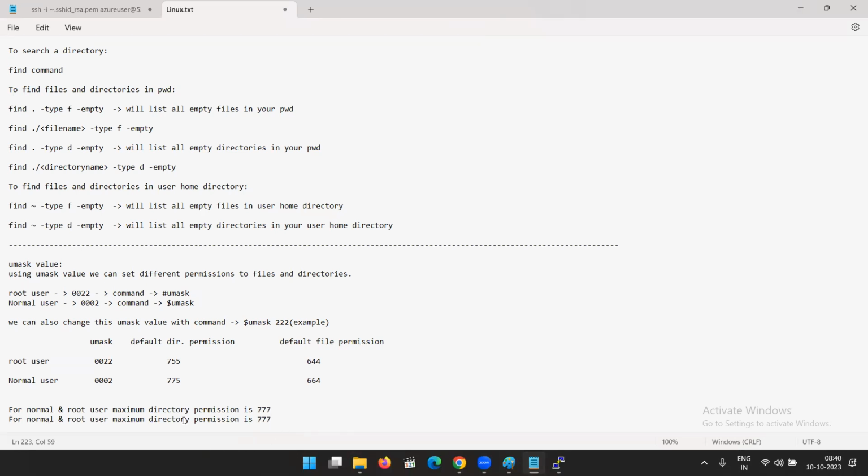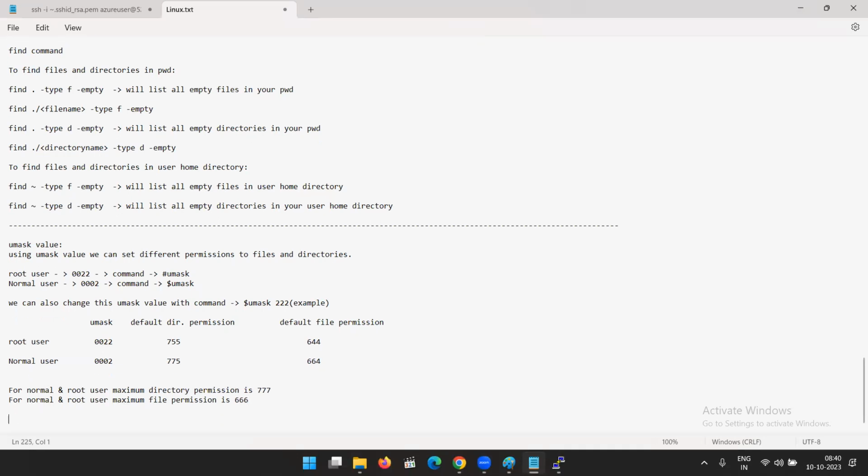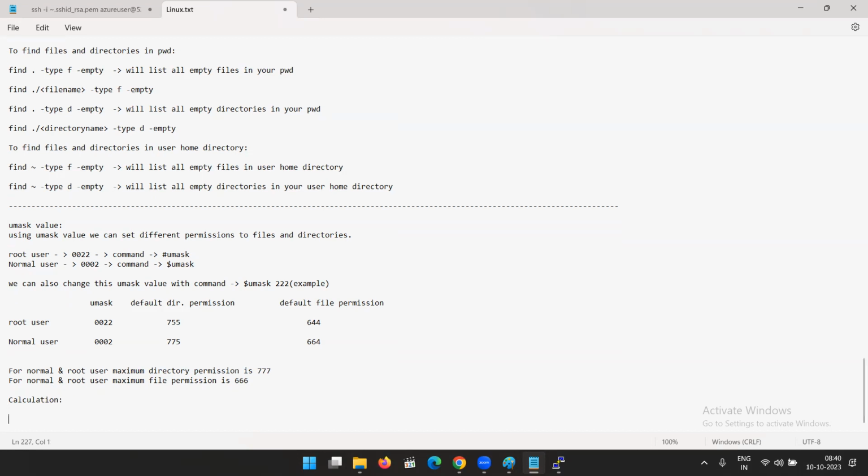For normal and root user, the maximum file permission is 666. These are the maximum permissions you can give to a directory or a file, either from the normal user or from the root user. Now, the calculation. Okay, how to calculate this?